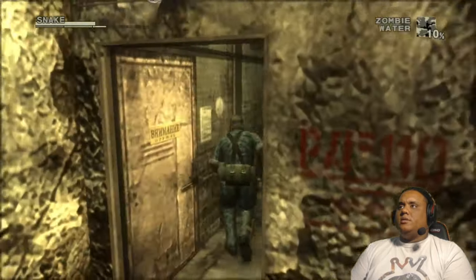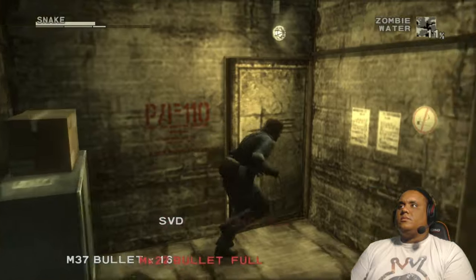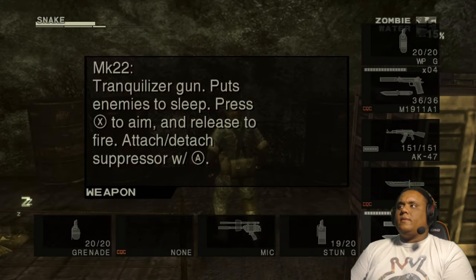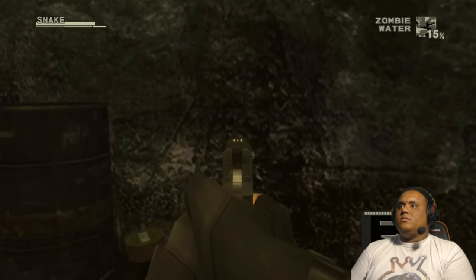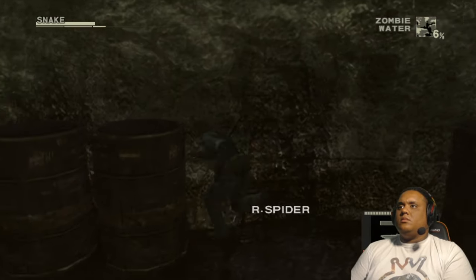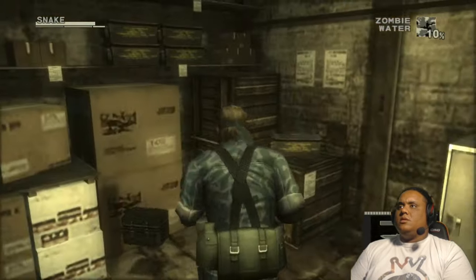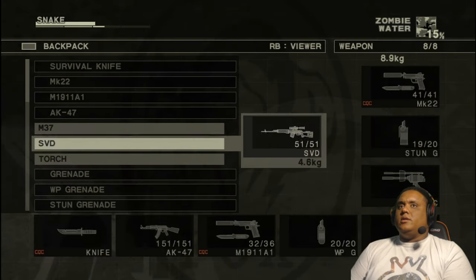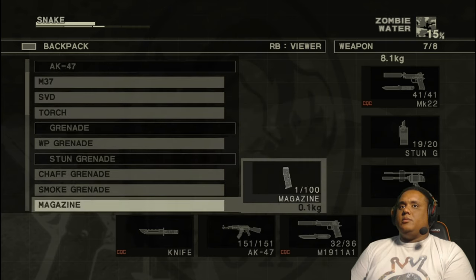Let's see what's in this room right here. Ooh, TNT, okay. Ooh, Dragon Oak Sniper Rifle. Nice. Let's get some of these spiders. Any more? One on the ground. I'll take that. Let me blow up this room real quick. Let's get rid of the WP grenade. Hey, let me get that TNT I just picked up. Where is it?